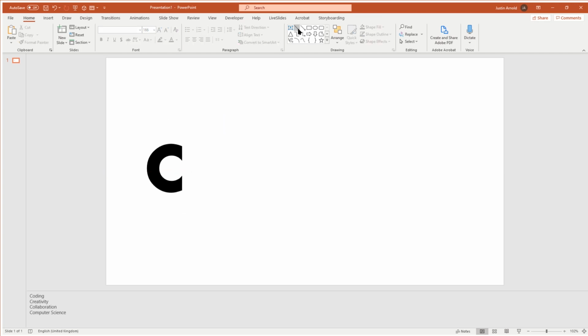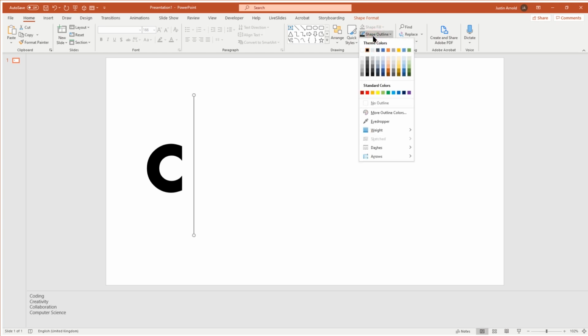So I'm going to click on the line tool here. And a little tip to make sure that it is vertical, you don't end up going off at an angle like that, is to hold the Shift key down. And for as long as you hold the Shift key, no matter where you move your mouse, within reason, it's going to be a vertical line. So I'm going to do that, and then I'm going to change the shape outline color to black, and then also change the thickness so it's a little bit thicker, like that.